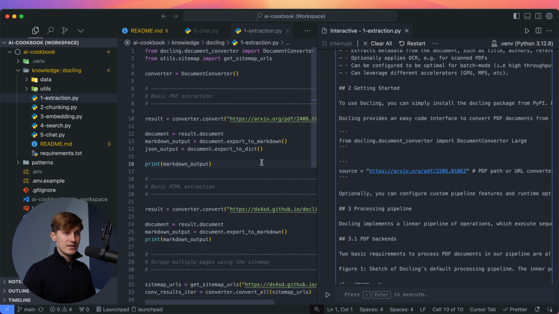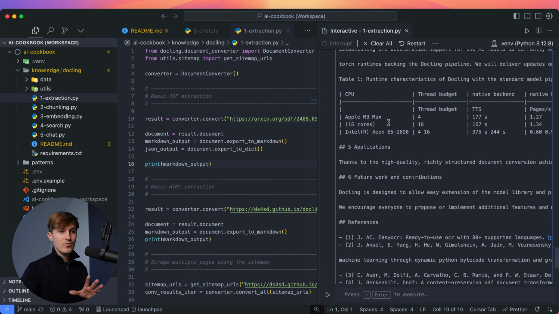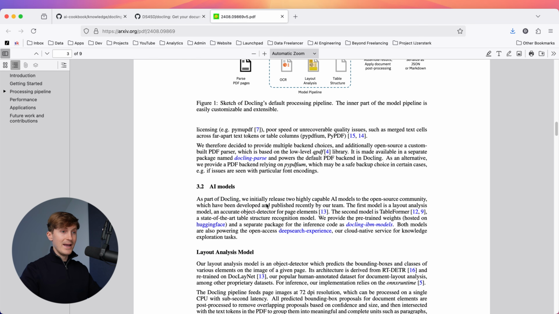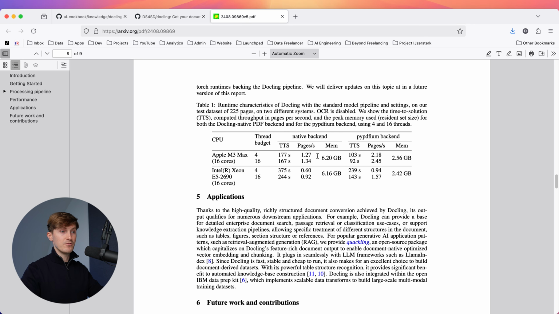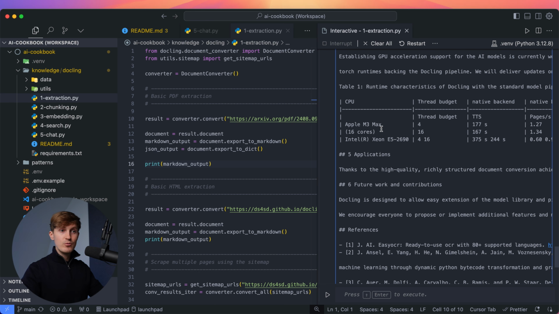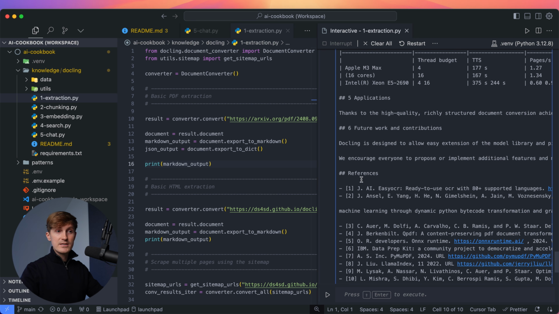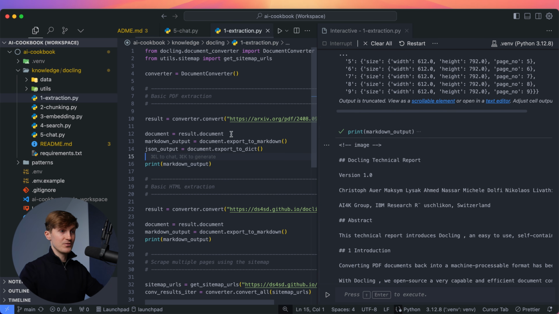But hey, okay, so far there are plenty of other libraries that can do this as well. But where this really excels is also in, let me scroll down, table extraction. A lot of open source Python libraries that parse PDFs struggle with this. So for example, if I come down over here, you see this table. Here you can see we have a perfectly formatted Markdown table, and everything just looks super clean. No weird characters. All the headings are in correct Markdown format. So overall, out of the box, really great result. So that was a very simple example of parsing a PDF.